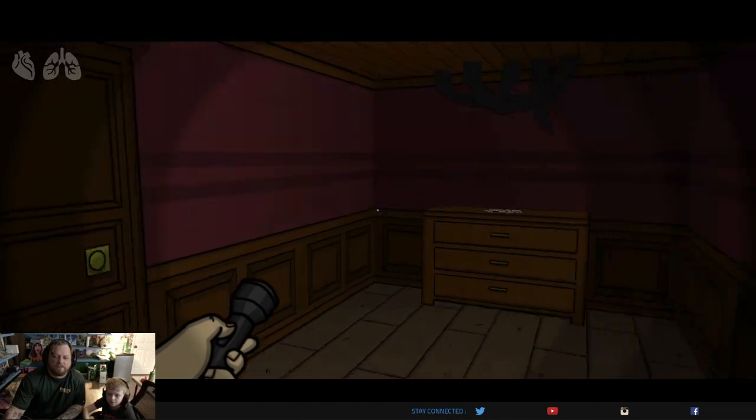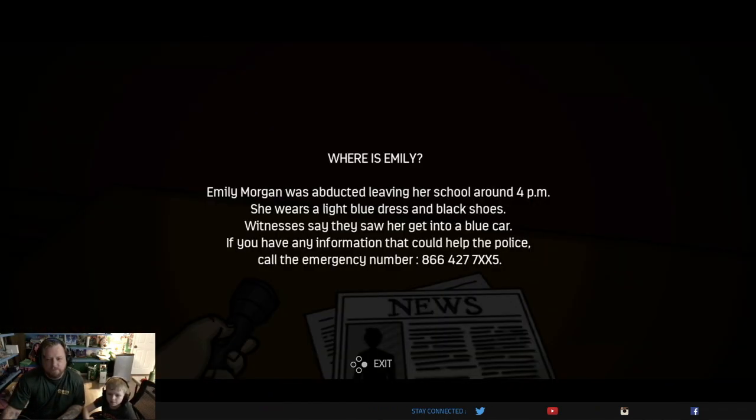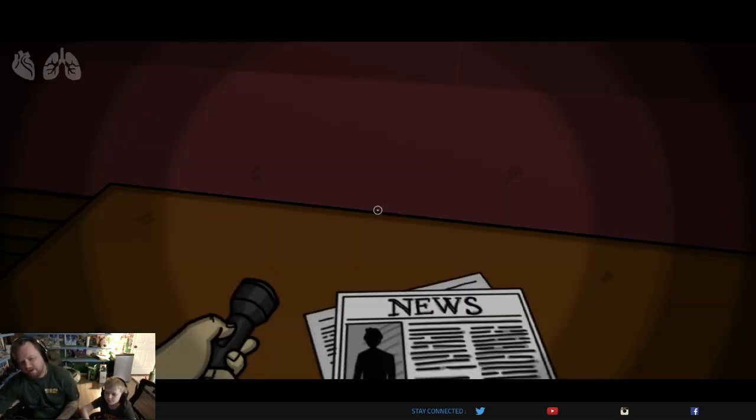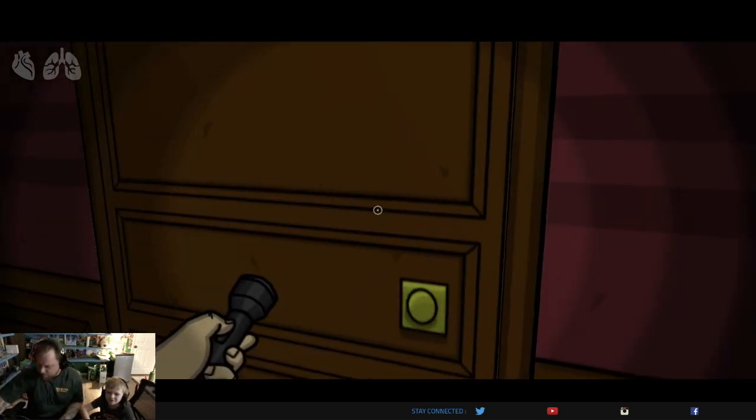So there's the gate. News. Where is Emily? Emily Morgan was abducted leaving her school around 4 p.m. She wears a light blue dress and black shoes. Witnesses say they saw her get into a blue car. If you have any information that could help the police, call the emergency number 866-427-7XX5.